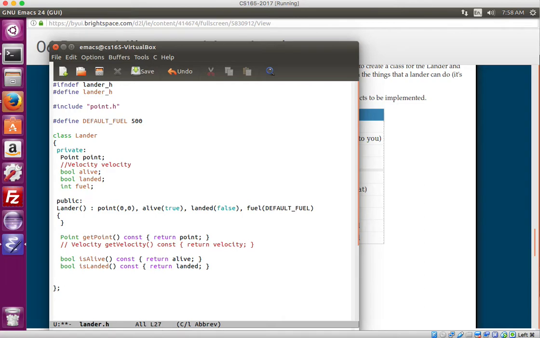Now I need a similar one for the fuel. Get the fuel. And I'm going to have a setter for landed, alive, and fuel. I'm going to need to be able to change those.